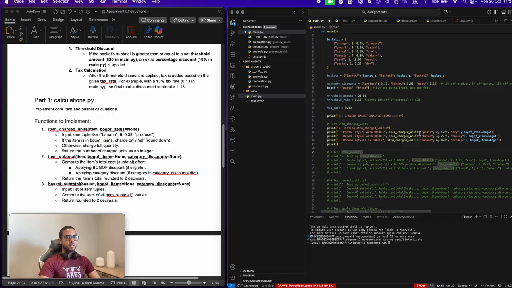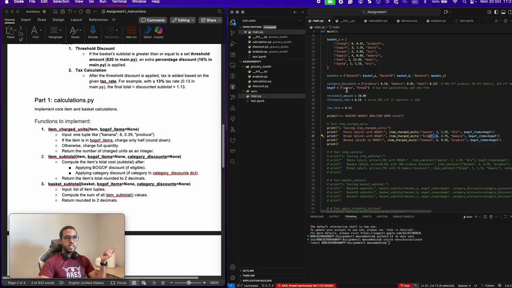So we are going to test the first function. Before we test the function, we also have to figure out the expected output to see if it's performing well. In this case, we have 2 pastas, so we only charge you for 1. We have 4 bread, because pasta and bread are in the bag of items buy 1 get 1 for free, so we only charge you for 2 bread.